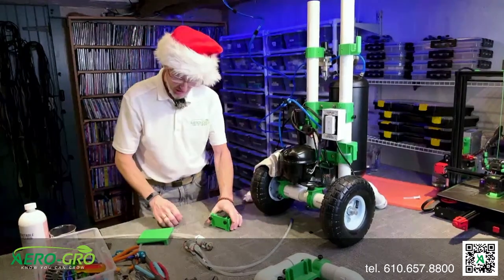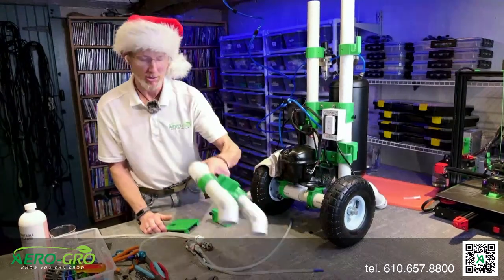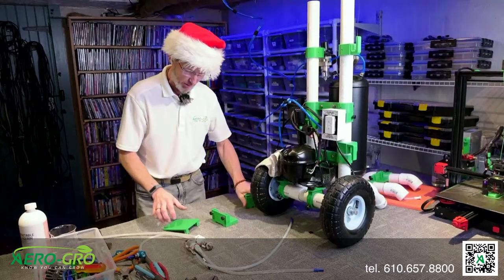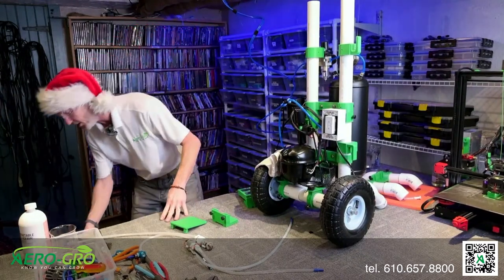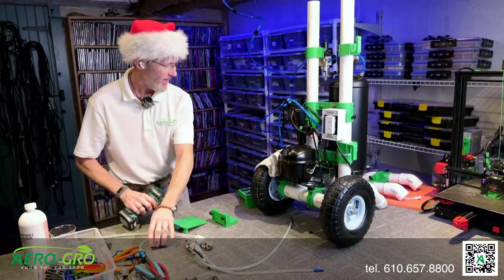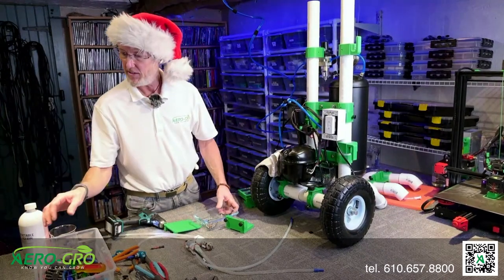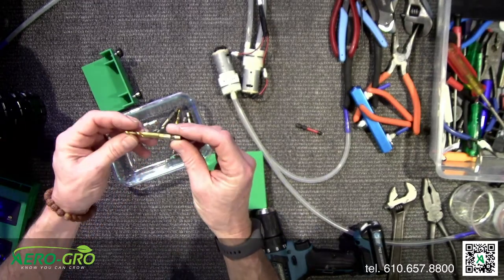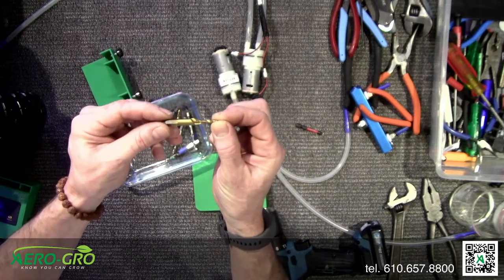And let's see here. Now, let me show you something else. I did say I was gonna tap this so that I could put some thumb screws into it. Let me show you how I do that. All right, so again, 3D printed parts with the holes printed in them so that they are easy to tap later on. I use these little things. I can get them on Amazon. They're drill taps.